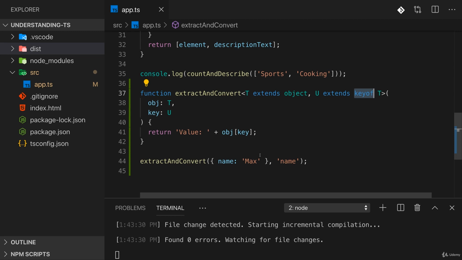And that's of course really useful, because it allows us to ensure that we don't make dumb mistakes where we try to call this function, which in the end would try to access a property that doesn't exist. So this works, but if I try to access age here, I again get an error, for example. So let's switch this back to name, therefore.